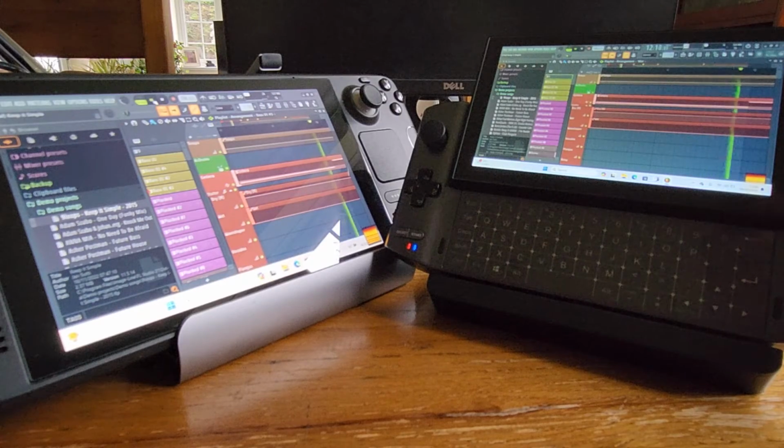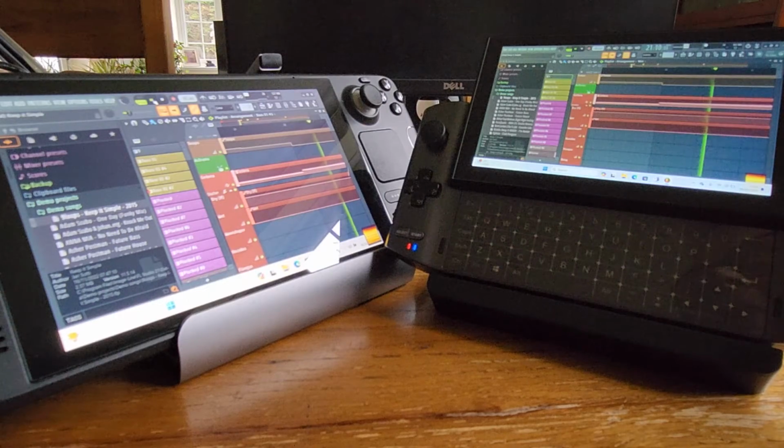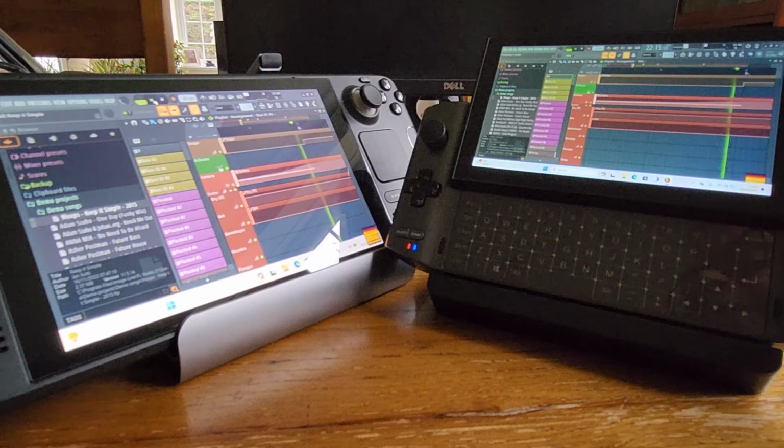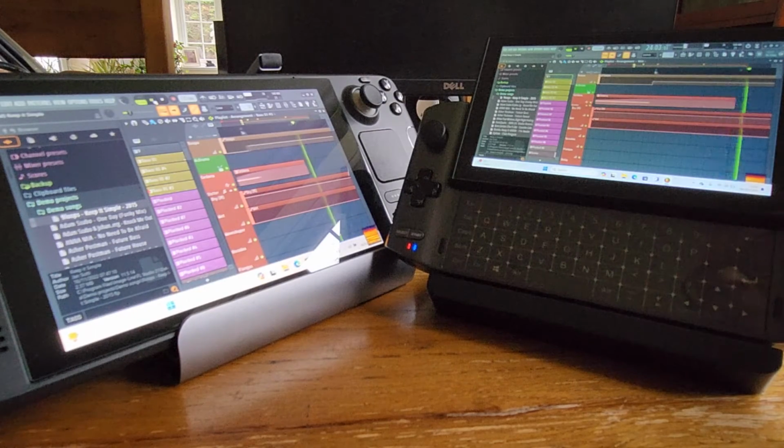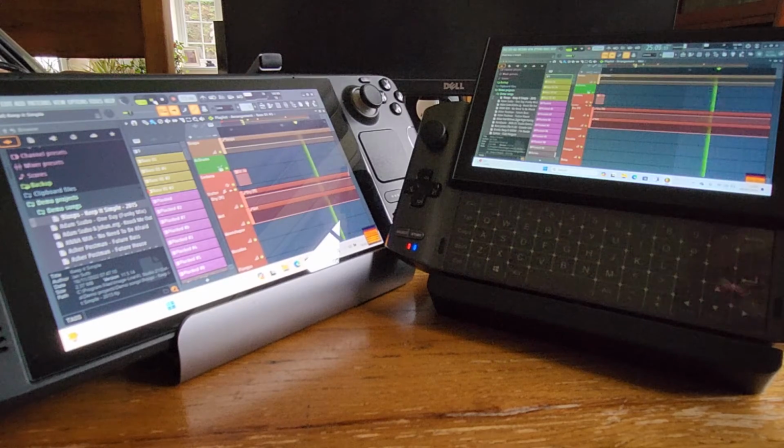Now, Steamdeck 24% of its processing power, and the Win3 still 17% of its processing power. We're getting towards the faster section of the track where there's a bit more going on and there's a bit more processing requirements as well. Still 24 versus 16 for the Win3, and as you hear the lull coming in now, that's followed by a ramping up of this track by 9 loops. It's one of the demo tracks in FL Studio, so you can run this performance test yourself and compare it against any of these videos which I post.